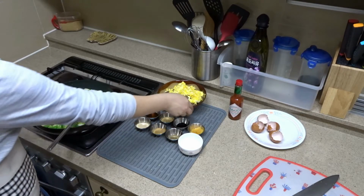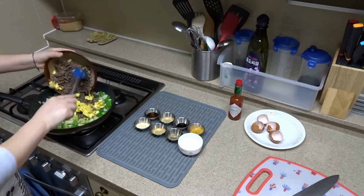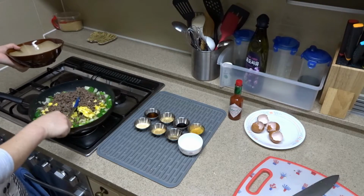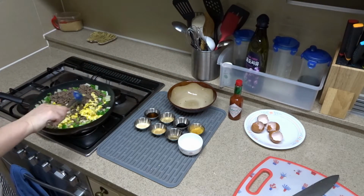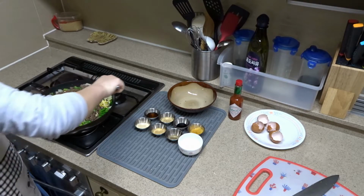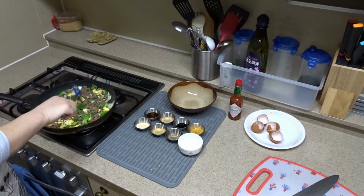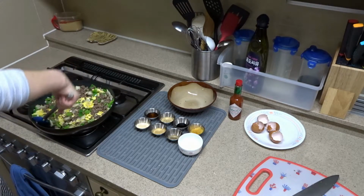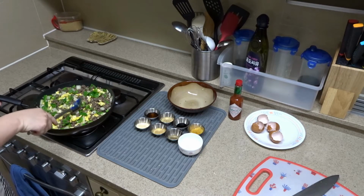Okay, it looks like the sauteing of the bell peppers and onions is done. We're dropping in the scrambled eggs and ground beef. And this is where a little bit of extra oil, if you will, from the ground beef chuck kind of helps with the cooking process. That's why I actually prefer the 80% ground beef chuck instead of the extra lean. If you do cook with extra lean ground beef, make sure you add a little bit of cooking oil to help with the cooking so it doesn't stick and burn.